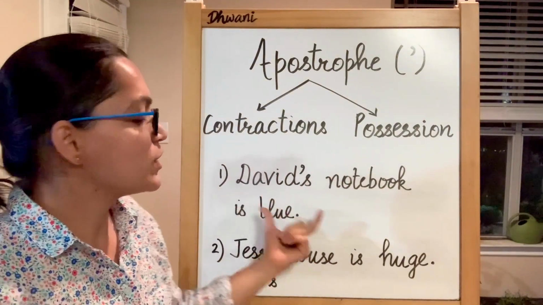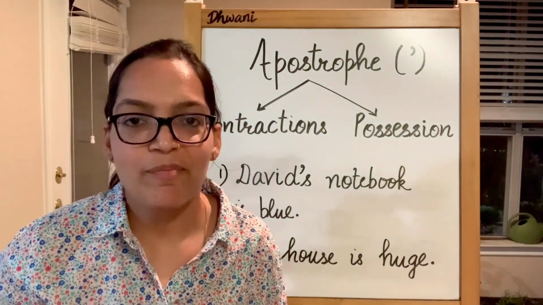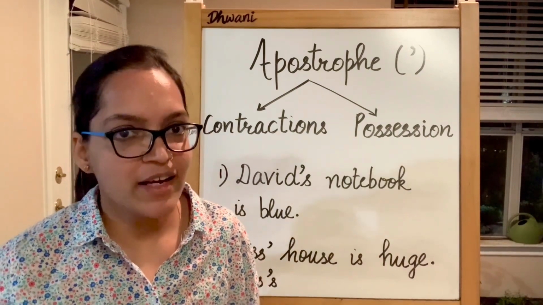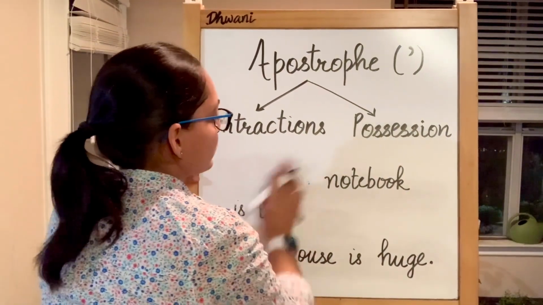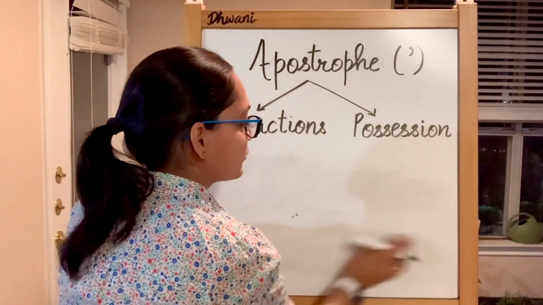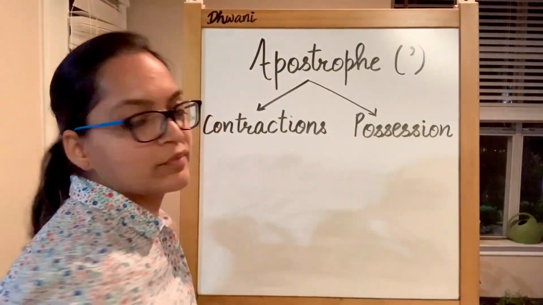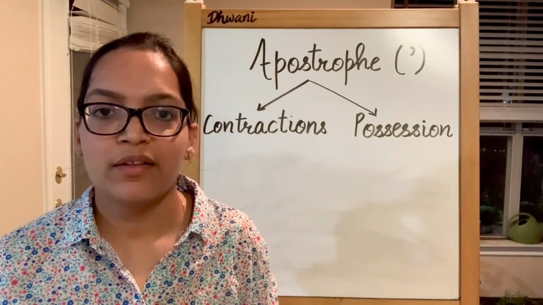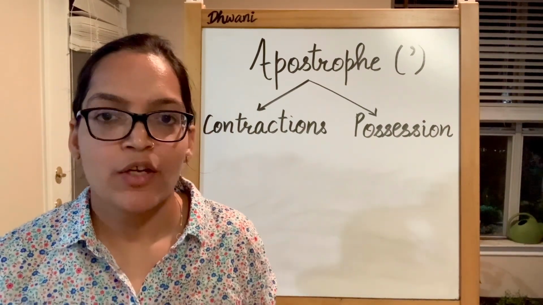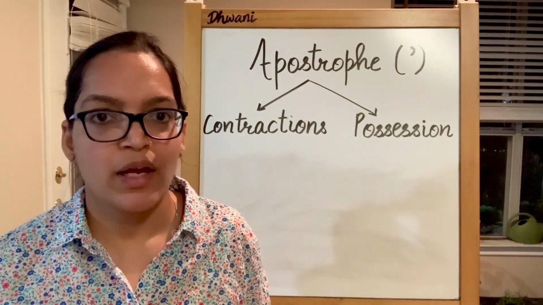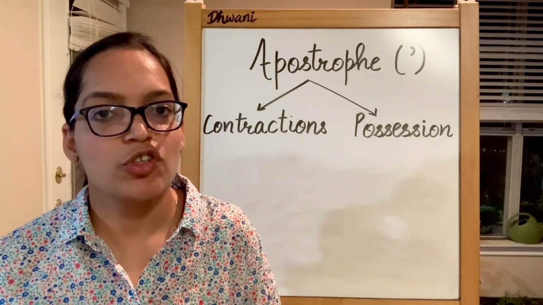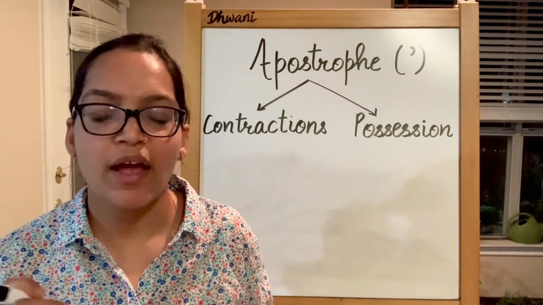David's notebook is blue. Now let's take examples of some of the plural nouns which do not have s in the end. Hair turns into hair as a plural noun. It does not turn into hairs. So my plural noun will still be hair, and mostly I'll be talking about more than one hair. Child turns into children. Now again, I do not have s in the end.